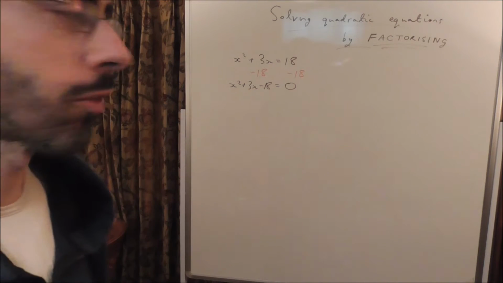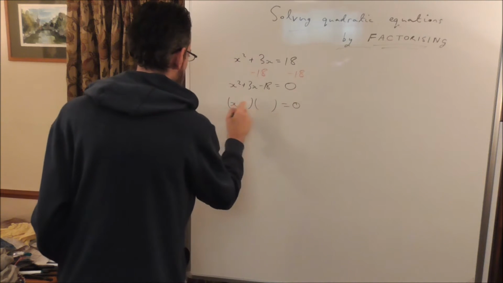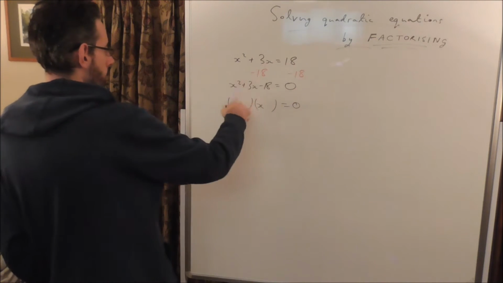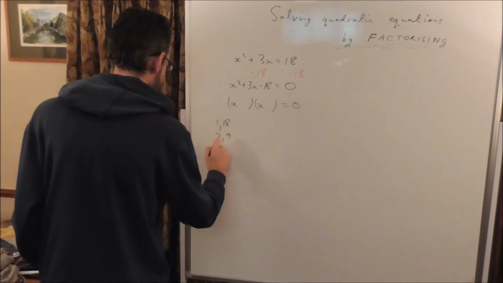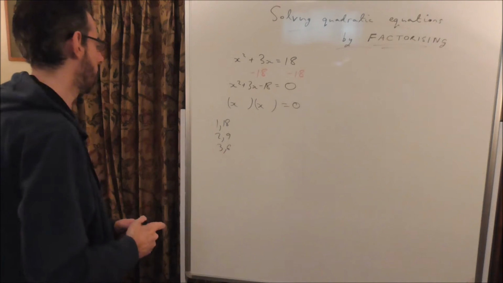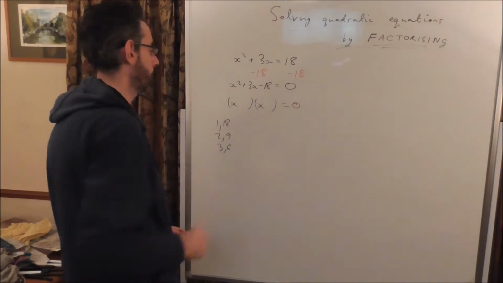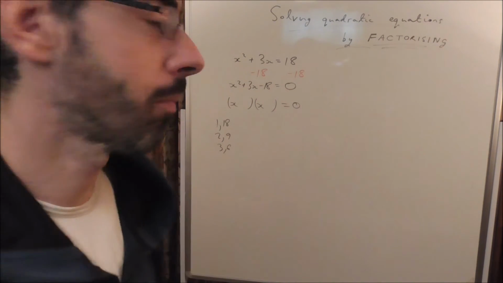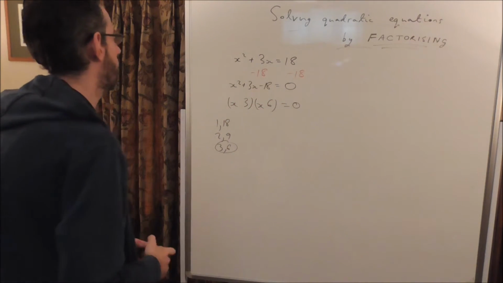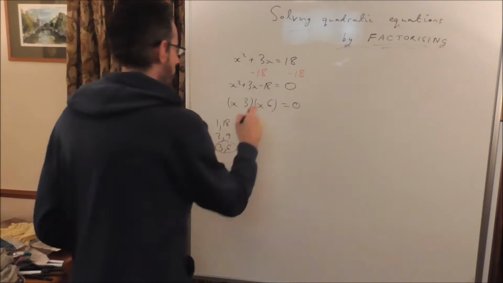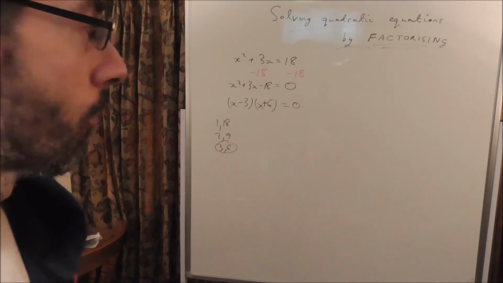So again it's a quadratic with 3 terms, so it will factorise to a double bracket, x and x, and then we're looking for a pair of numbers with a product of minus 18, so again they're going to have different signs. Just ignoring the signs for now, let's focus on pairs of numbers with a product of 18, so it's 1 and 18, 2 and 9, 3 and 6, and because the signs are different we're looking for a pair with a difference of 3. So it's going to be 3 and 6. To get plus 3x when you expand the brackets, you need the bigger one to be positive again. So it's going to be that way round. So that's the expression factorised.